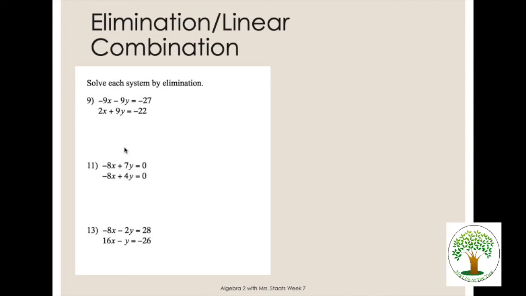Multiply everything by a negative. Do you want to multiply the top equation or the bottom equation? I'm going to multiply the bottom, because the bottom four is smaller than the 7. All right, so you said the bottom one? Yeah. That'll make that a positive, that a negative, and that a negative. And the 0 is not really a negative, so I'm not going to even write it.